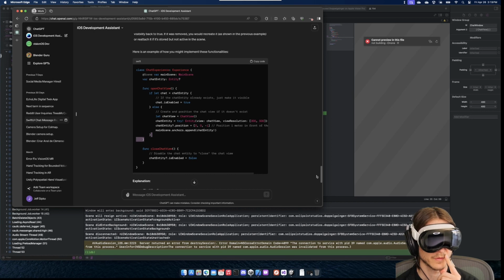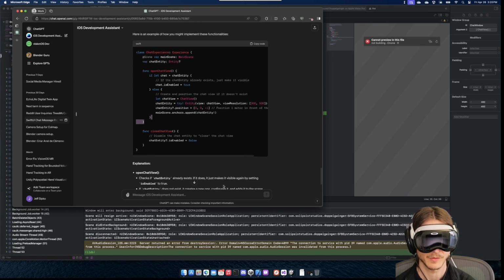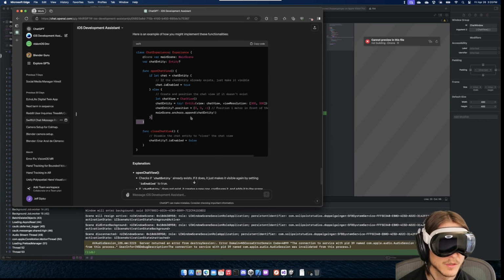That's false. Okay. Let chat view equals chat view. Entity chat entity equals try entity. Okay, so we're going to try to get it first, I guess. And then we set its position, and then we append it again. Okay. If it exists, it just makes it visible again by setting isEnabled equal to true. Is that what it's at?